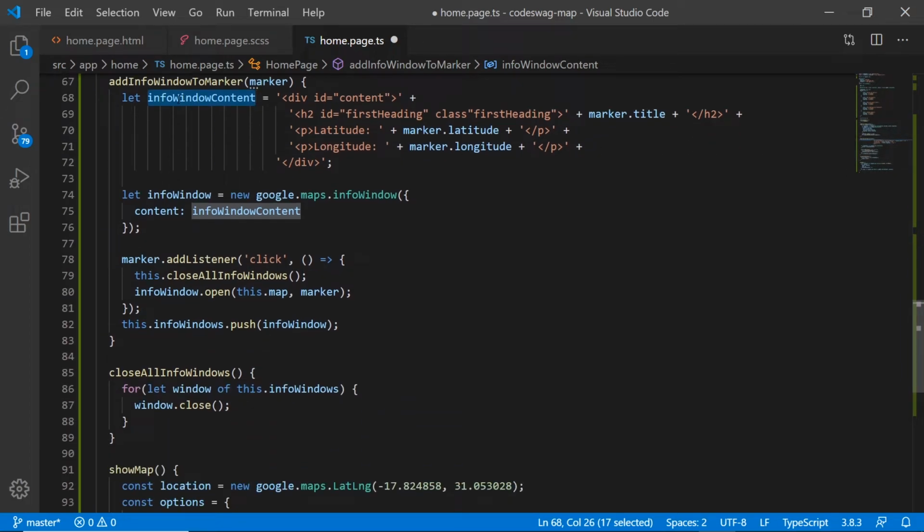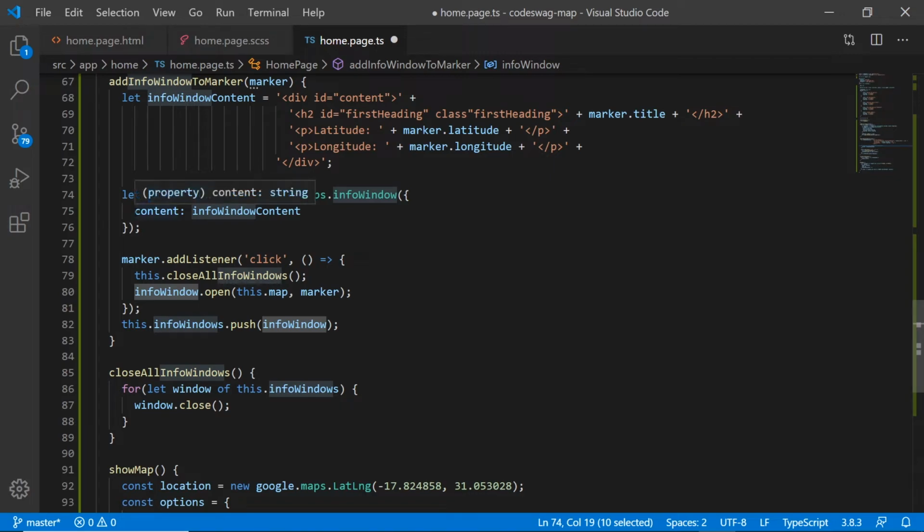So all of this is going to get assigned to this info window content variable. So once we've assembled our info window content, here we are actually creating the info window object, right? We have a class called info window inside the Google Maps API, and then here we're creating an instance of that class.